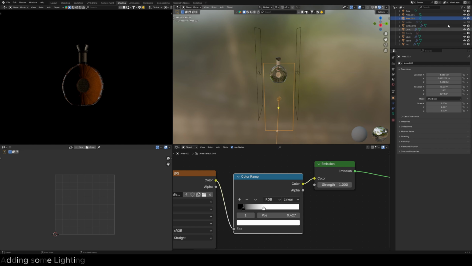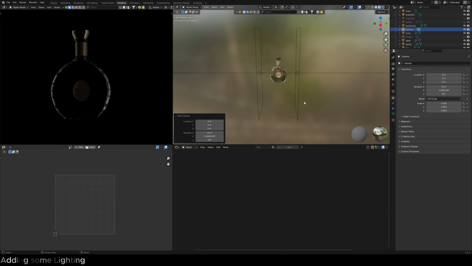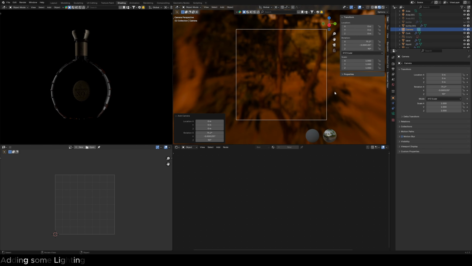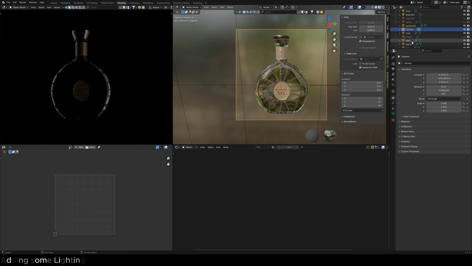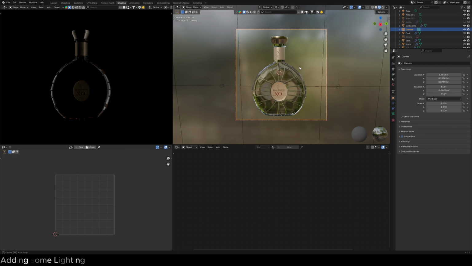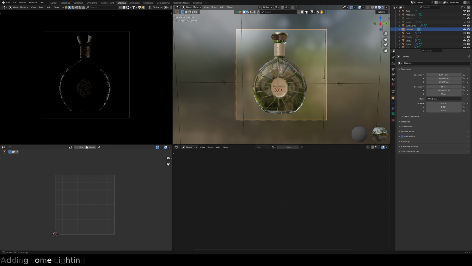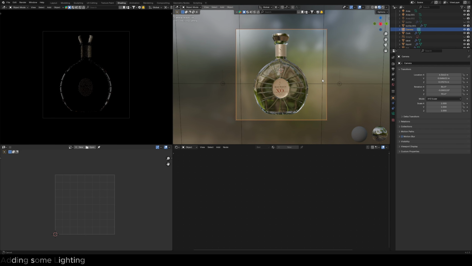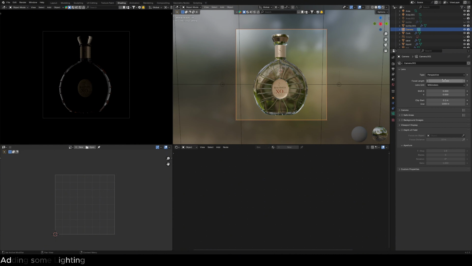Set up a camera. So let's add a camera. I press 0. I'm going into my toolkit here in my view settings, and I changed it to camera to view. I'm just adjusting my camera here. And now we can change the camera settings a little bit.